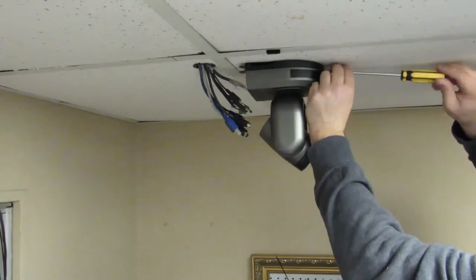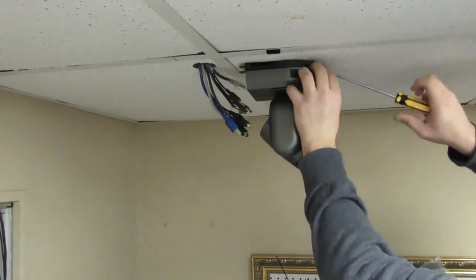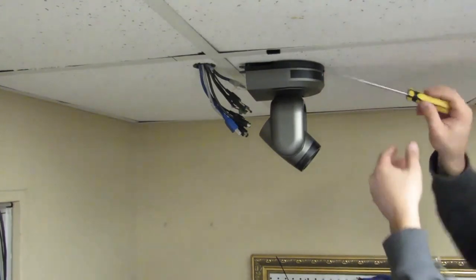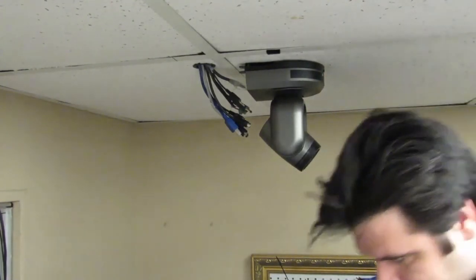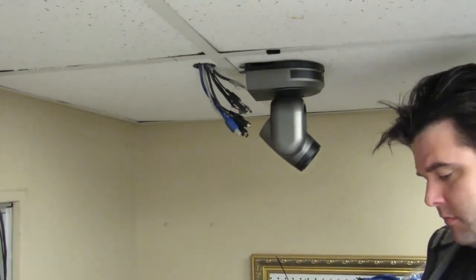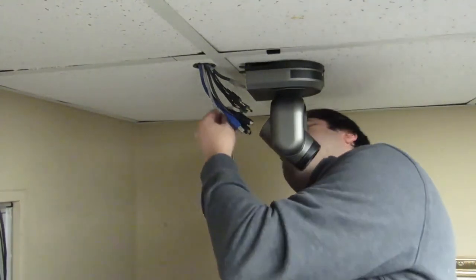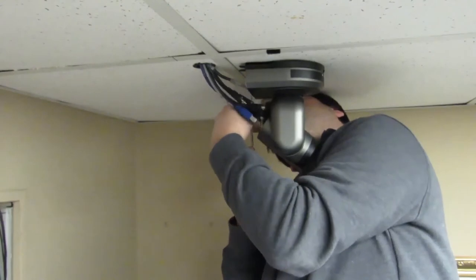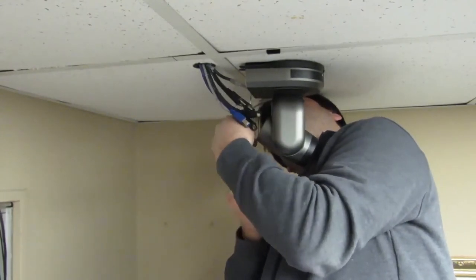and you can see how nicely that fits onto the HuddleCamHD camera base there. I believe this is about a 10X, and you can see there that it's going to install right on there very easily. And Andy's got all the cables already pre-run there to make it easy to have that installed. And he's just going to plug in.